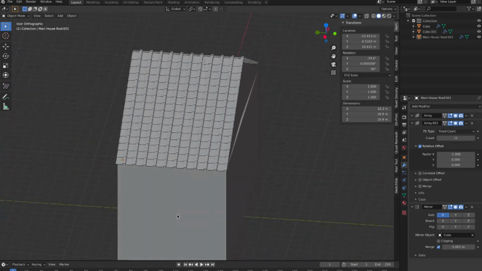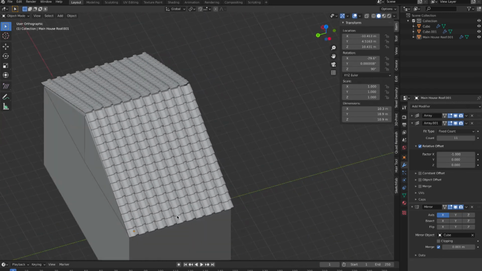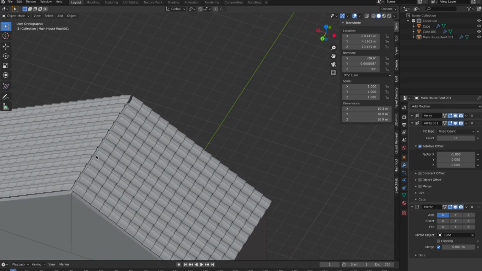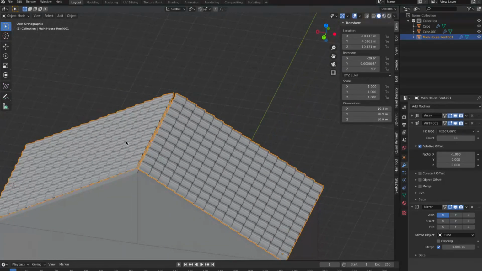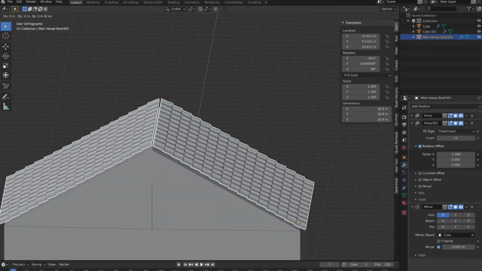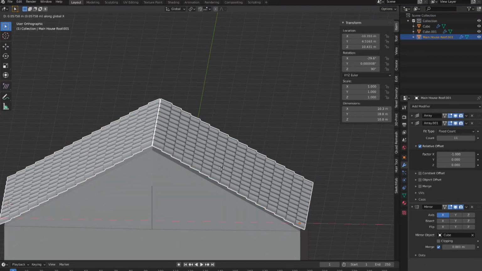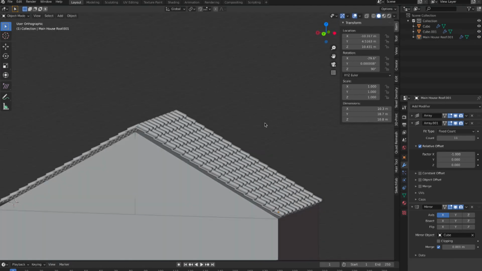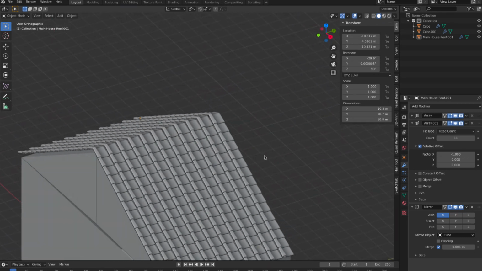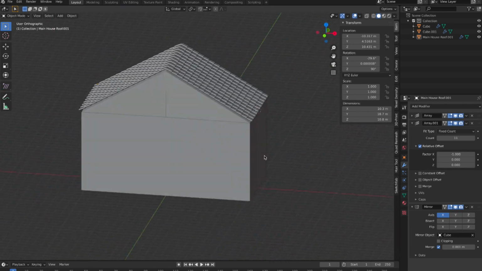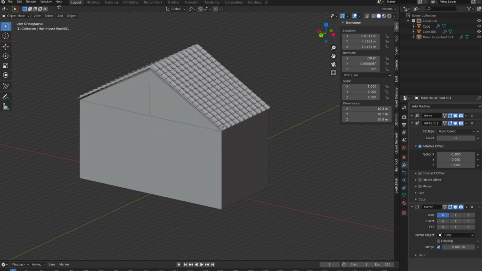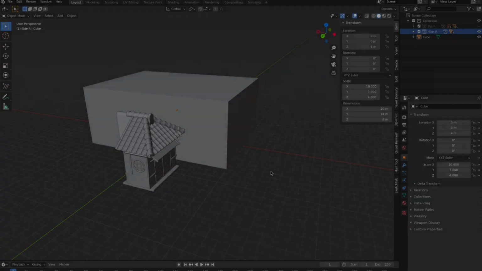Obviously, what I did in my Ghibli house is I put another tile here to kind of hide this seam. I guess we could just move it a little bit like this, and then you'll have something that looks a little better. Keep in mind that depending on the complexity of your model, the number of polygons can quickly skyrocket. If you're going to use it in-game, and the houses are going to be far away, I would recommend making the roof tiles as texture and not as geometry.